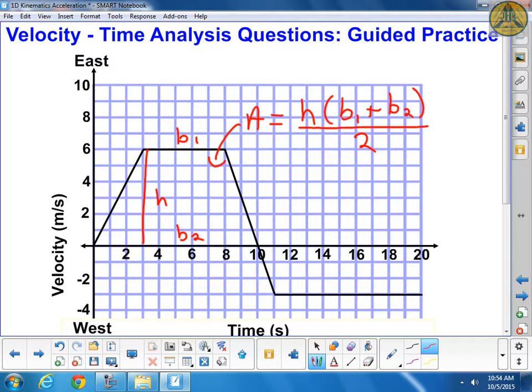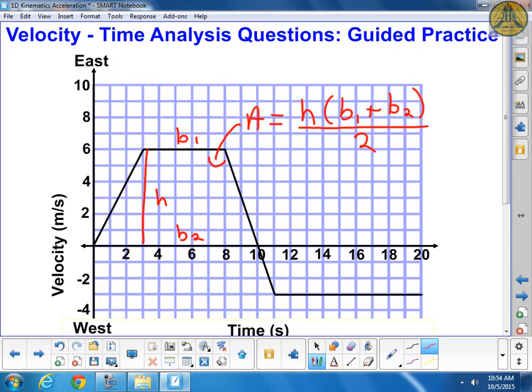But if you happen to be using a scale where maybe every square is 5, make sure you use the units that are on your scale. Don't just count squares necessarily. I'm going to try to keep it consistent, but if you're doing a problem from your textbook, it might go from like 0 to 10, 20, 30, 40. And if it does that, you have to use those values. You have to use the values that are on your graph. All right, so let's calculate it out on the next page.